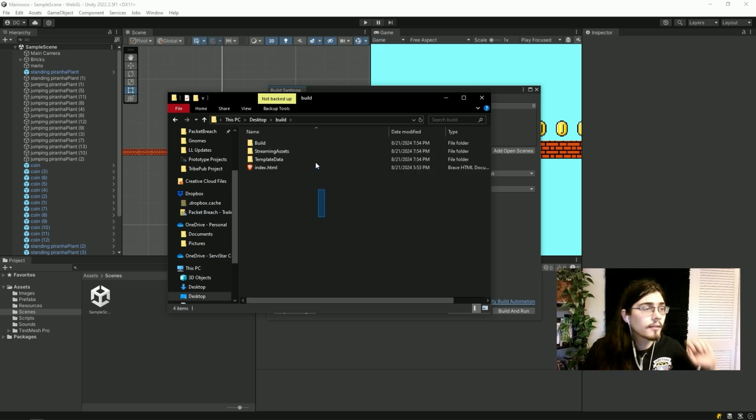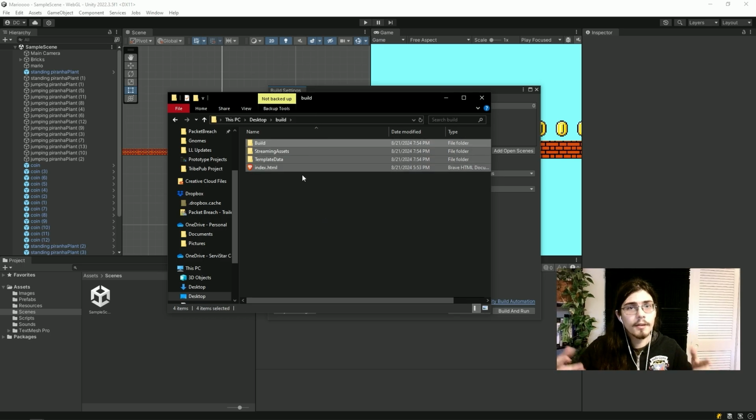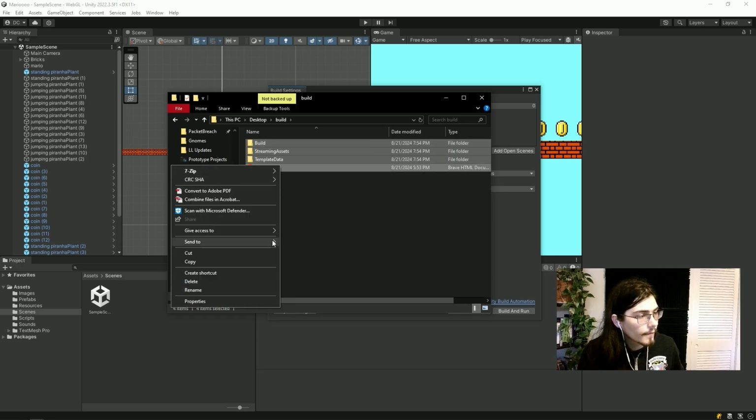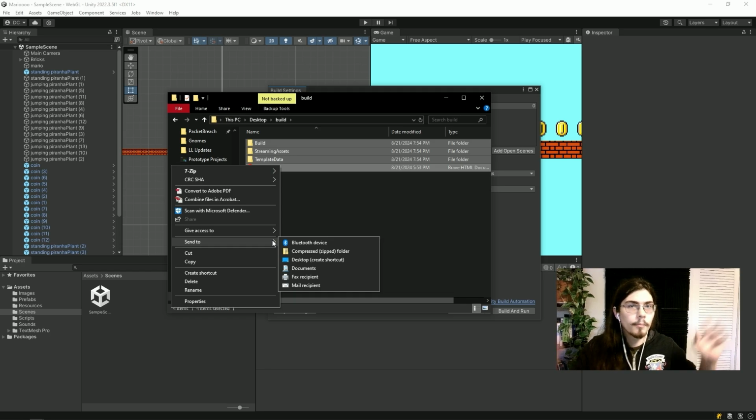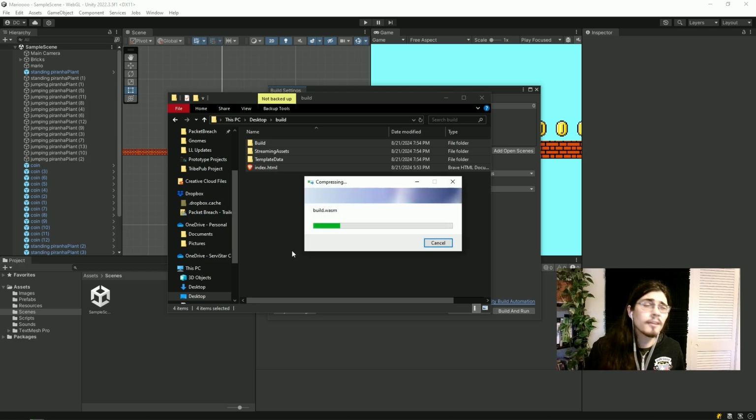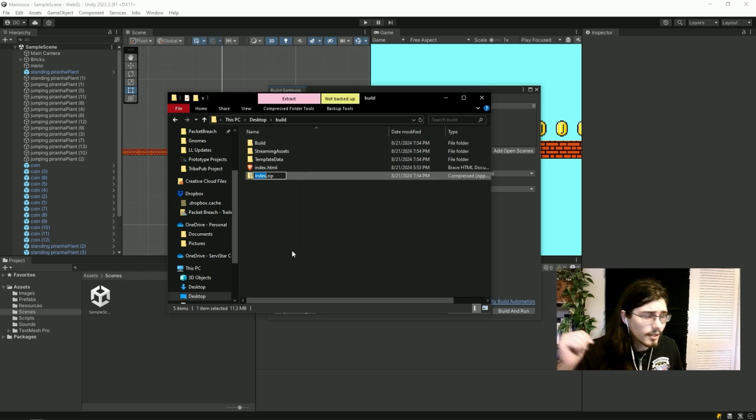Now what you want to do is select all of these, and we're going to zip it up into a format that we can actually host on the web. So I'm going to select all of these, and then right click any one of them. Now on Windows 10, you can compress these into a zip folder by clicking Send to Compressed Zip Folder. I believe on Windows 11, there's an option to just compress it directly, and I have no idea what you do on Mac. I'm sorry, you can probably figure it out by clicking a few buttons, though.